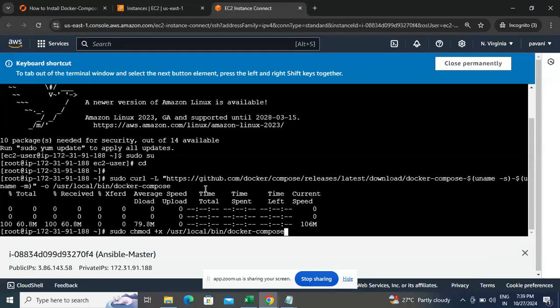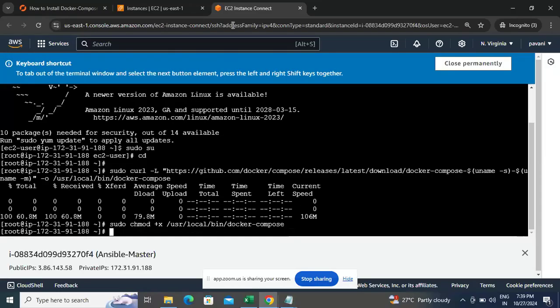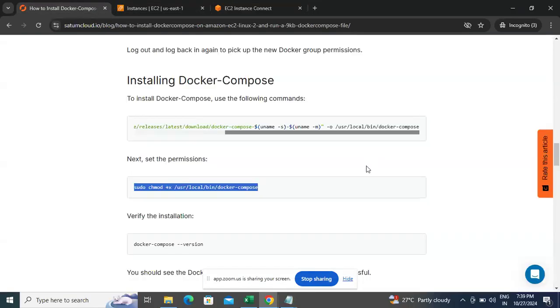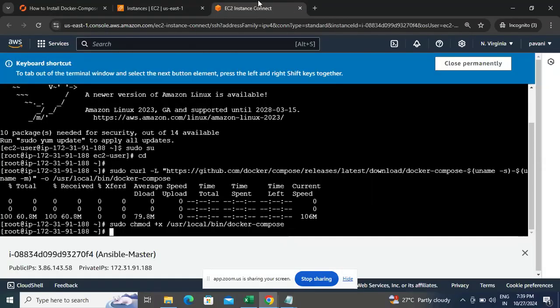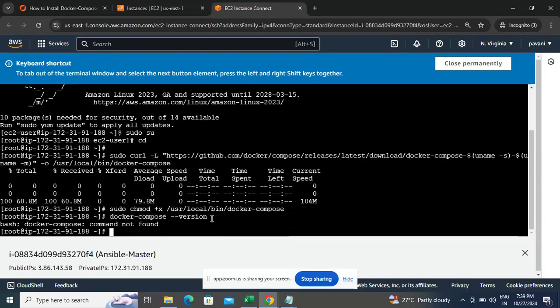You are modifying the compose file permission: chmod plus x for execute. Now you can check the compose version. I'll paste this link in the chat window. Kindly take this. Docker compose command not found.